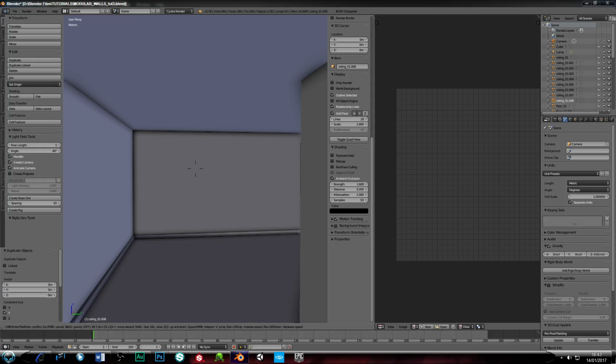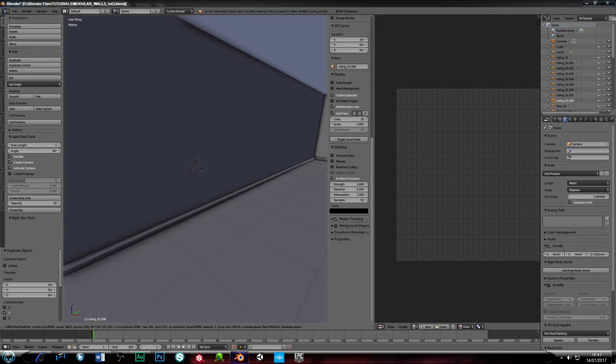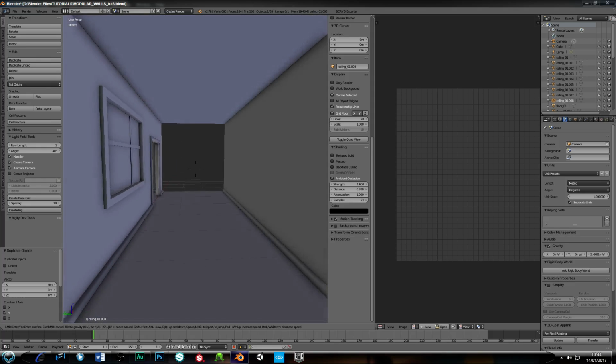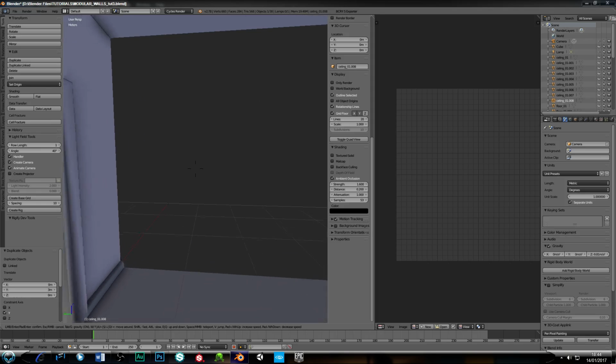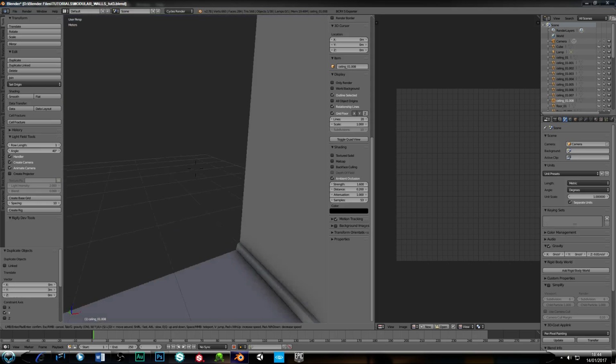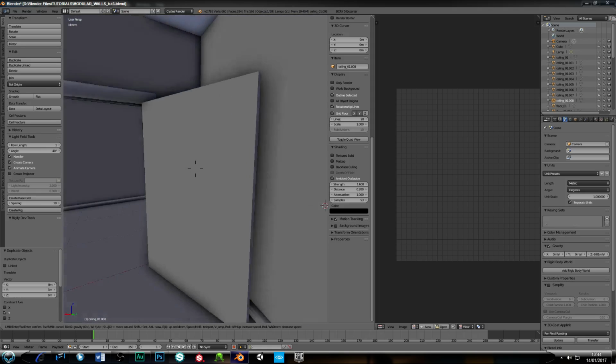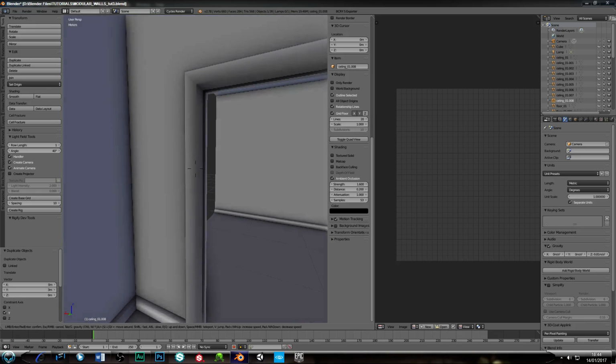Do Shift F, Tab, go into first person. You can use the WASD keys to move while in this, and the mouse to look. And there we go, and there is the start of our modular setup.